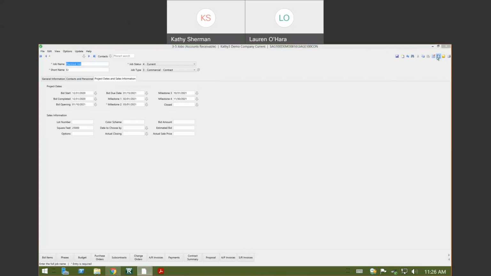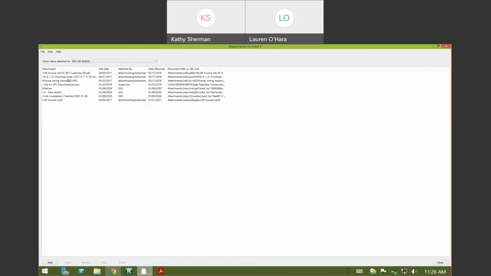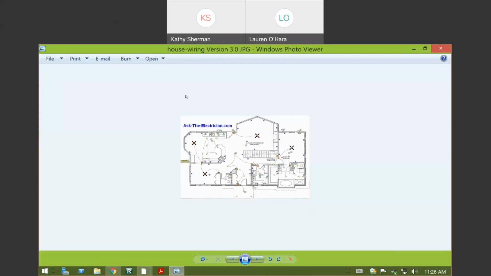And then to the right of that, the piece of paper with the paper clip are our attachments. If I open that up and make this a little bit bigger, you can see I have some different attachments here. If I double click on one of these, I think this is a wiring picture. I have a wiring PDF here that I've attached.